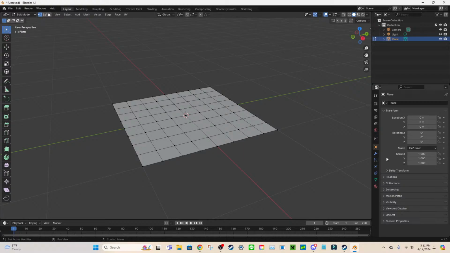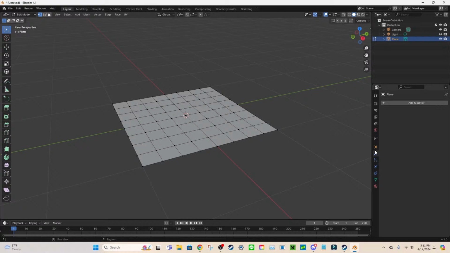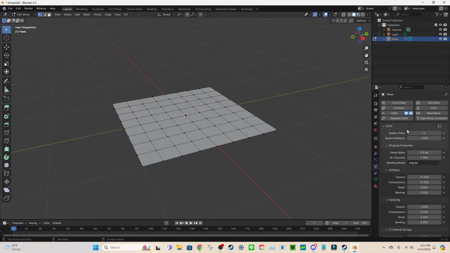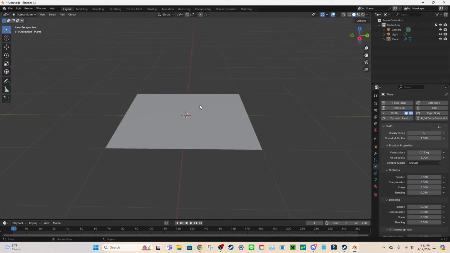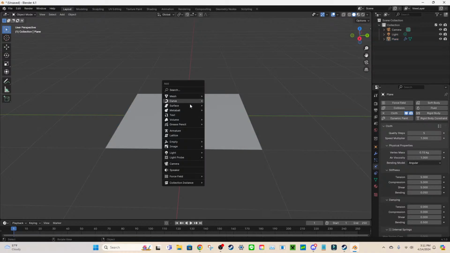Enable cloth physics. Cloth, we go with silk. Then we're gonna go to here, right? Go to object mode. Shift A.